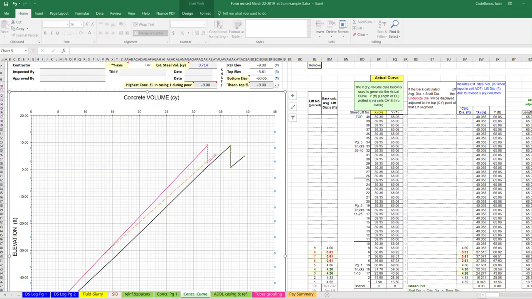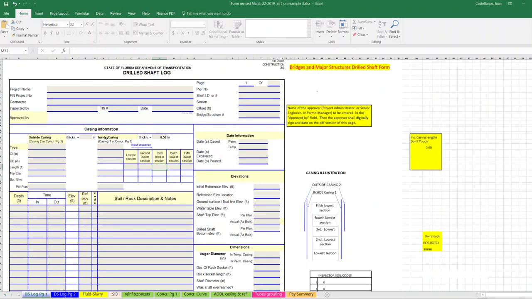Come back. Now you notice something here. This is the theoretical drop after I remove casing 1. As we saw before in the figure, it has to drop. You see a difference: it doesn't go all the way to the theoretical line because of the thickness. The thickness we input here is key.